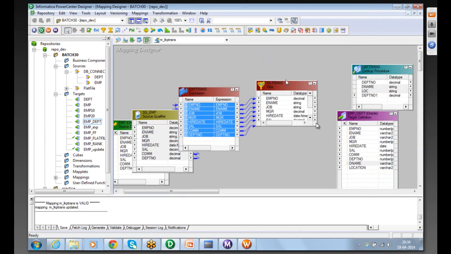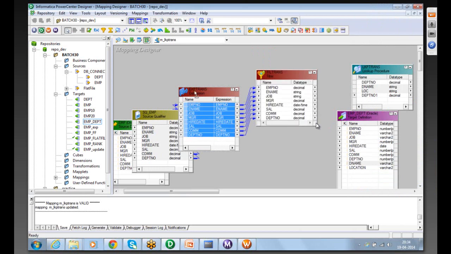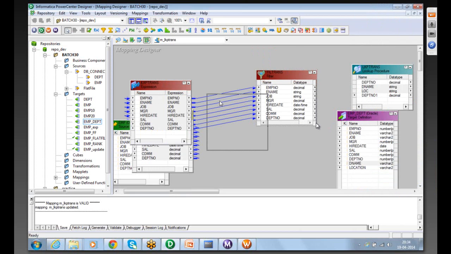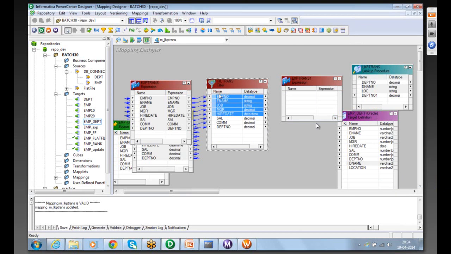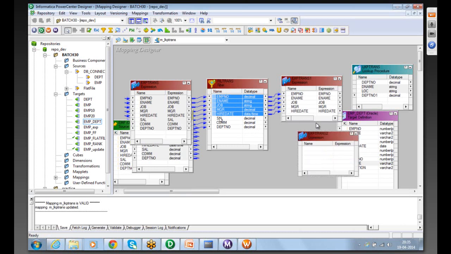So I have dragged all the columns to the filter transformation. Now I am taking the expression transformation. So these columns I am sending to the expression, and again a few columns I am sending to one more expression.